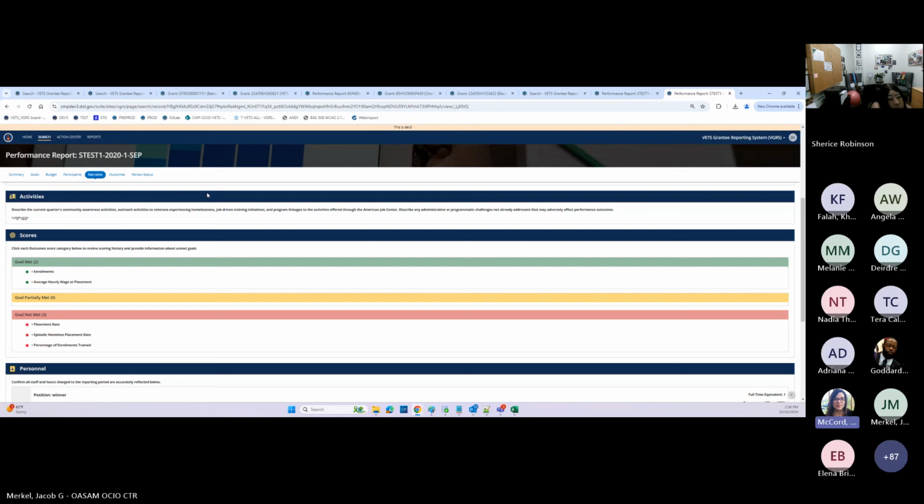If you were not red in your TPR, but you are in the Excel workbook, but you're red in VGRS, the only thing I could think of is that it's possible that you have some PY23 data that you still need to enter, and that might be why the score is off.